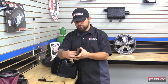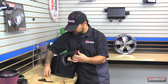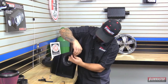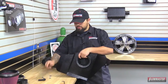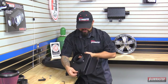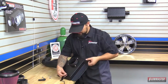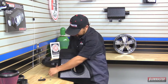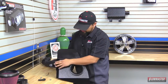With the supplied hardware we put the bolt through the bracket and through the heat shield. On the back side put on a flat washer, a lock washer, and then the nut. We'll leave this loose so we can put on the heat shield gasket. Next we're going to put on the other bracket — this goes on the back side of the heat shield with a little step down. With the supplied hardware put the bolt through the bracket and through the heat shield, then put on the flat washer, lock washer, and nut. Again leave this loose to allow for adjustment once it's in the vehicle and to help put on the heat shield gasket.